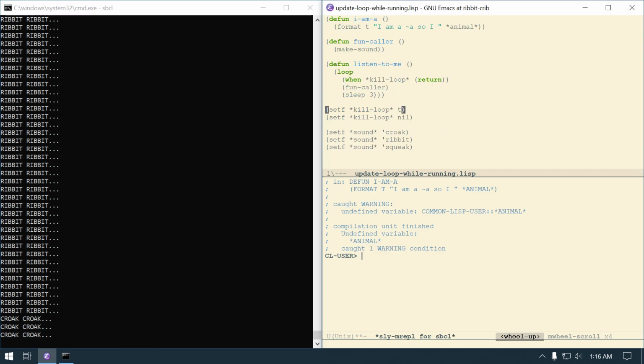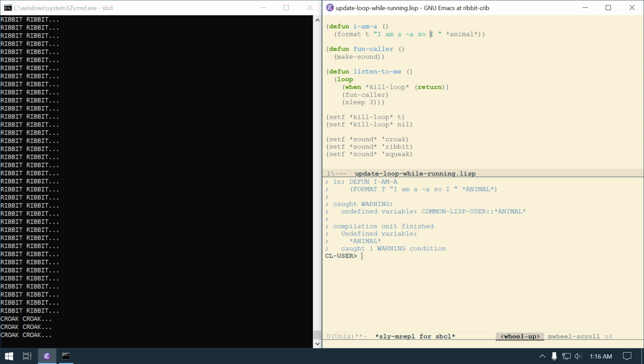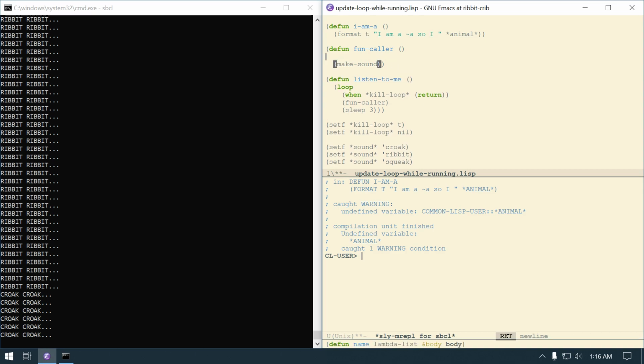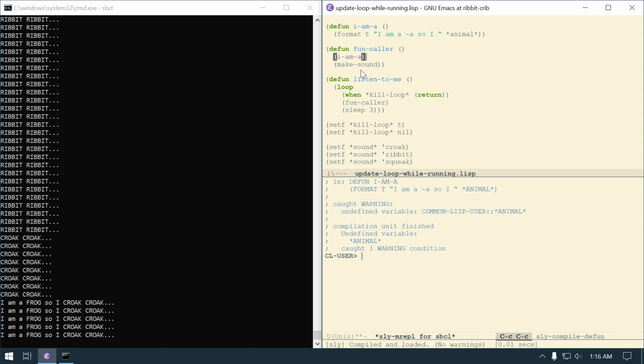And now I have this right here that I already compiled. So now let me just throw this inside fun caller. And I guess it would go before the other one. So I am a, let's say, I'll compile that. Now you can see right here, it automatically updated this side, because this loop is calling this function, and this function's just throwing all the other functions that I want inside there.